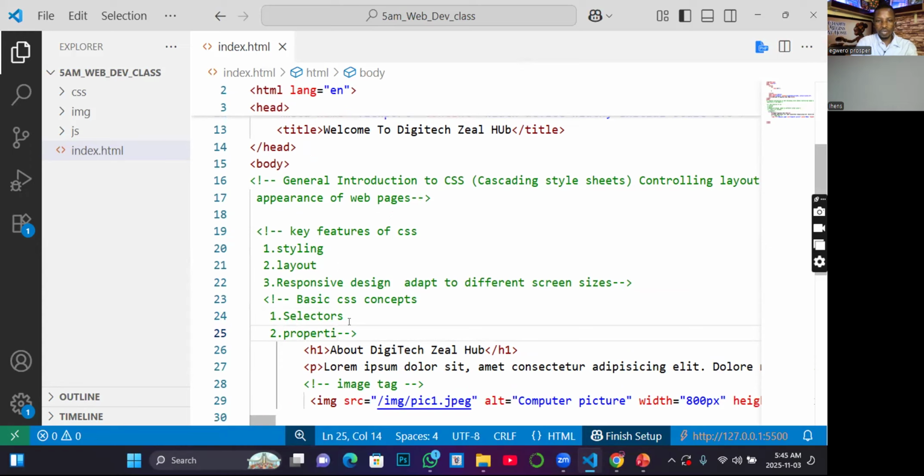Properties. Properties are used to define the styles applied to selected elements.